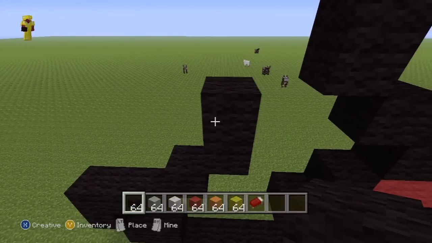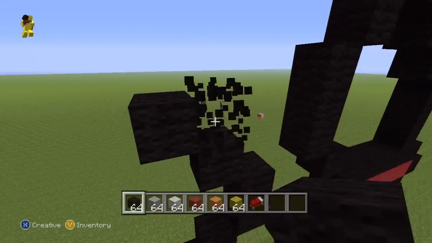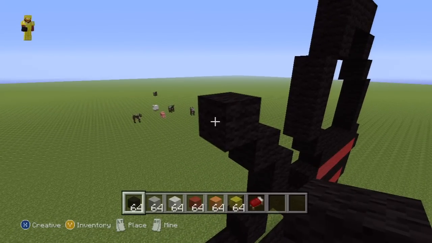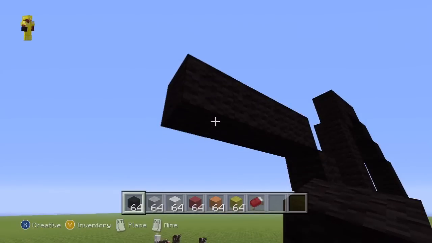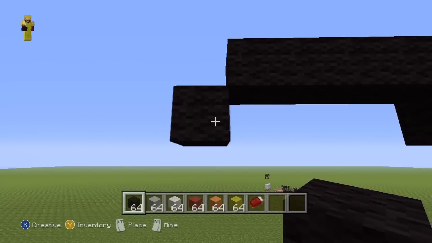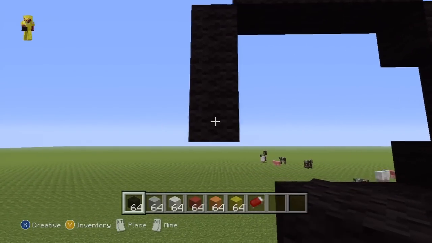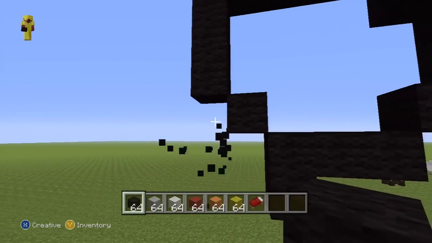Then you're going to want to do 2 up left diagonals, so 1, 2. From the second up left diagonal, you're going to want to go to the left by 3, so 1, 2, 3. What you then want to do is a bottom left diagonal, and from that diagonal you're going to want to go down by 2. So 1, 2. What you then want to do from that block that you've just placed is a bottom right diagonal, connecting everything back together.